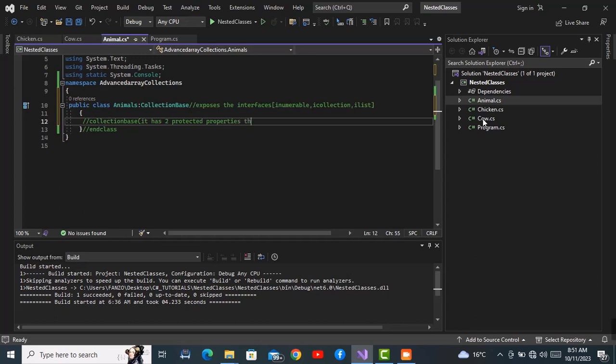So it has those two protected properties that enable access to stored objects themselves. Two properties that allow access to objects that are stored. Very, very important that we note that. Secondly, what is it that we need to note from this?